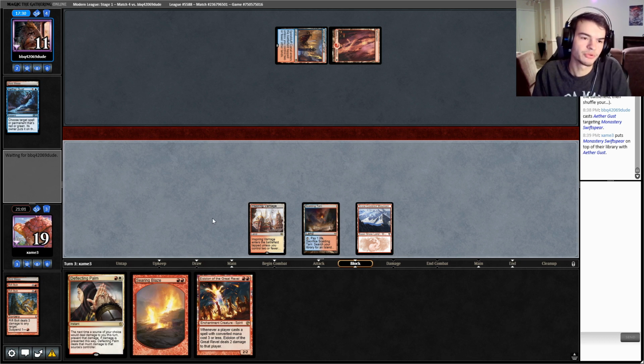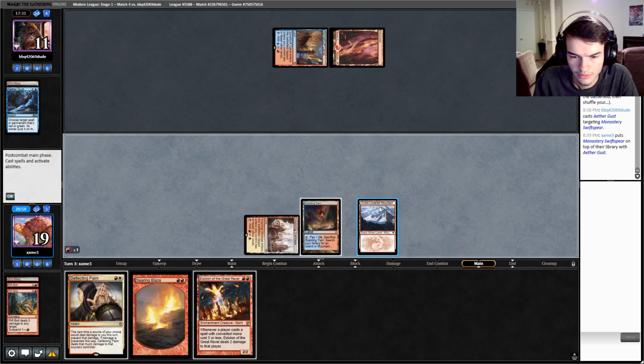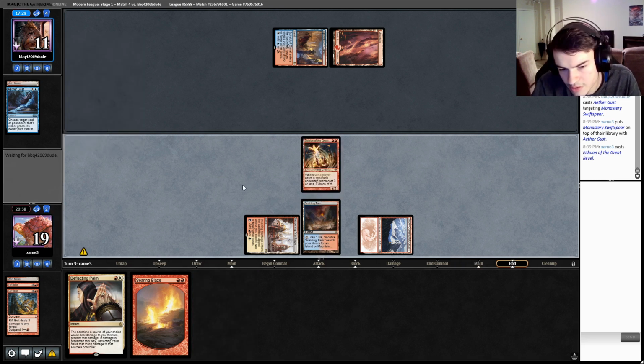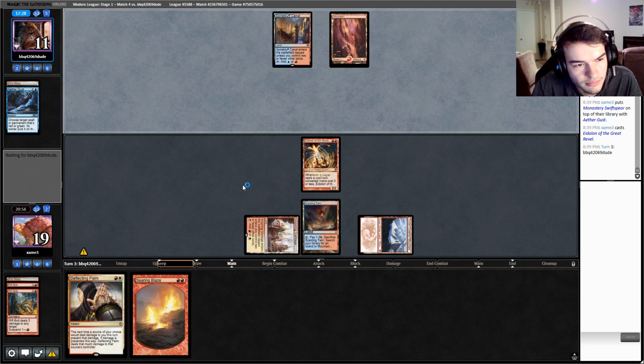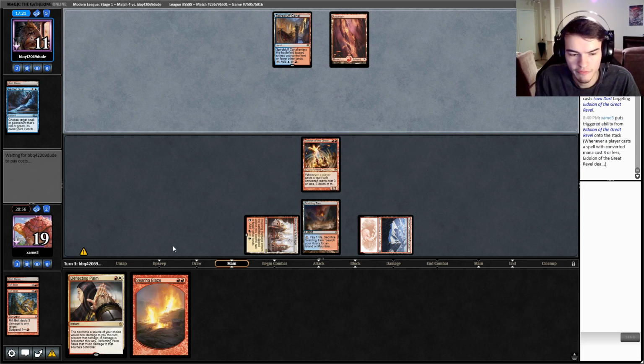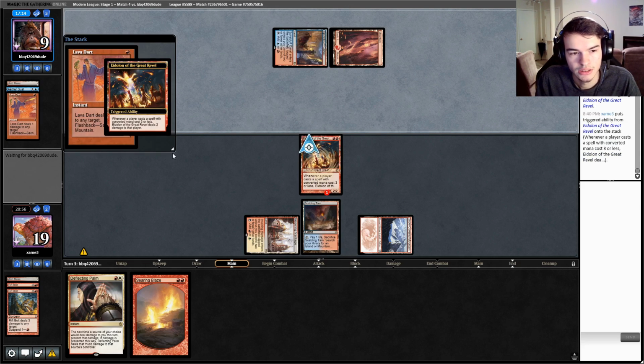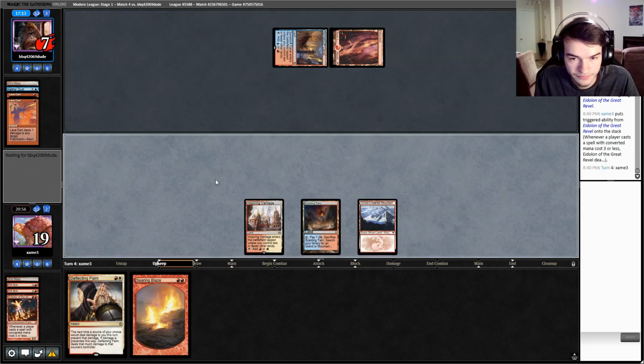Usually you want to put your creatures on the bottom, but in this situation, what they've been doing so far probably means they don't have a lot of interaction. And we can always shuffle it away if we really want to. Alright, taking 4 is totally fine with me. Taking 4 to kill an Eidolon, that's really fine.